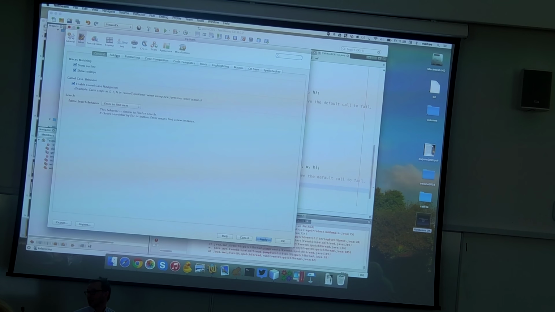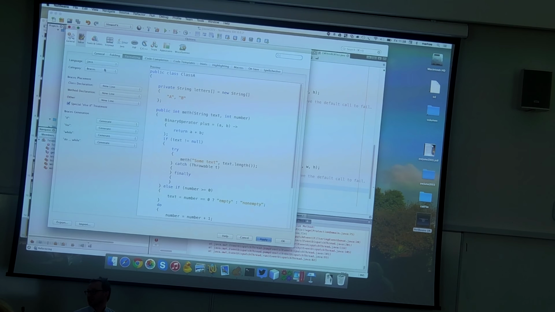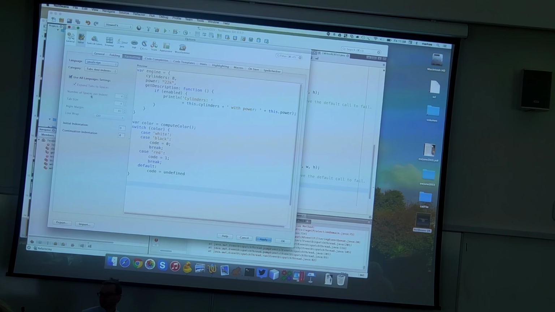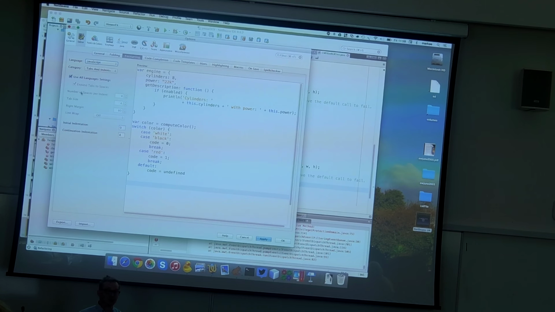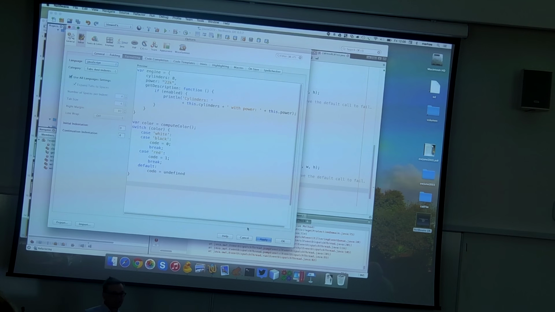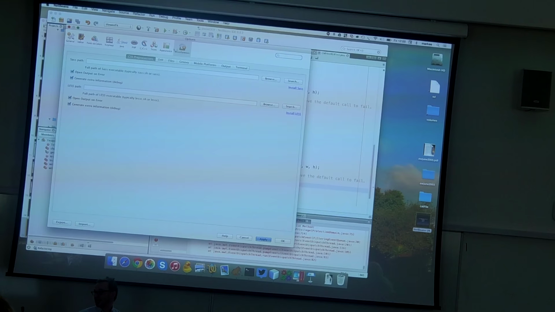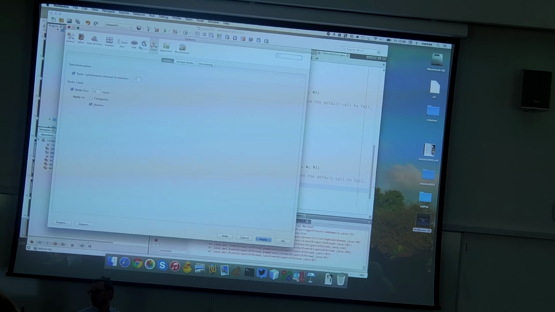Code completion, and I should have shown you that as well. Notice it says Java, it also says C, C++. No, there's no formatting rules for JavaScript. Apparently there is, and you can set them. So there you can choose a number of spaces, you can choose whether you have tabs, whether you have spaces. And the NetBeans formatting functions will apply all of this to your code. So if you have particularly strong views, you can take all of the code into the repository, reformat it, and then put it back out to annoy people. So, huge amount of functionality there. I haven't got time to cover it all.